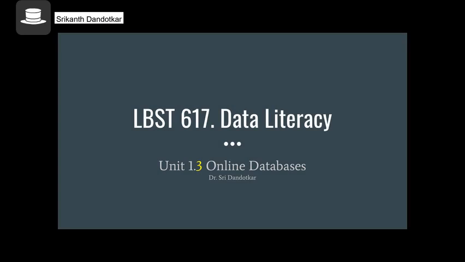Welcome back. We are in Unit One, and we said the main purpose of Unit One is to be able to identify and obtain data. Specifically, in this particular unit, Unit 1.3, where 3 refers to the chapter online databases, we look at different ways of identifying and obtaining online databases. And in the next unit, which is 1.4, we'll look at identifying and obtaining offline databases.